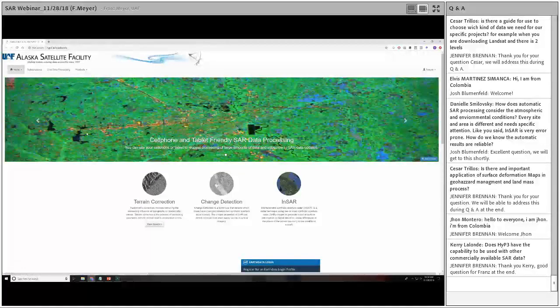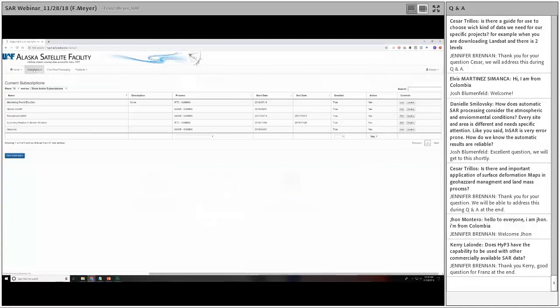Just briefly how you use it. The easiest way of using the service is through setting up a subscription. If you look on the top left, you can click on the subscription button. Once you're there, it shows you all of your ongoing subscriptions. And in the bottom, there's a button for creating a new subscription. So if you're there for the first time, that's the only thing you see.